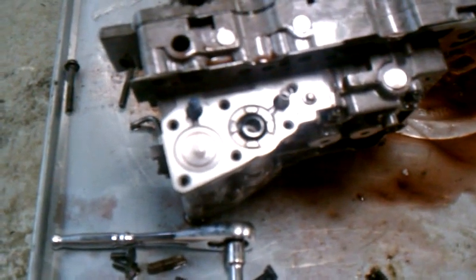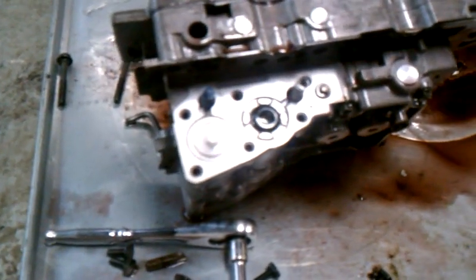Okay guys, as far as the accumulator mod is concerned, when you do get your shim placed in the accumulator, it should do just like this. It just barely moves. You can see it still comes up to whatever the factory height was, but it just barely moves and stops.